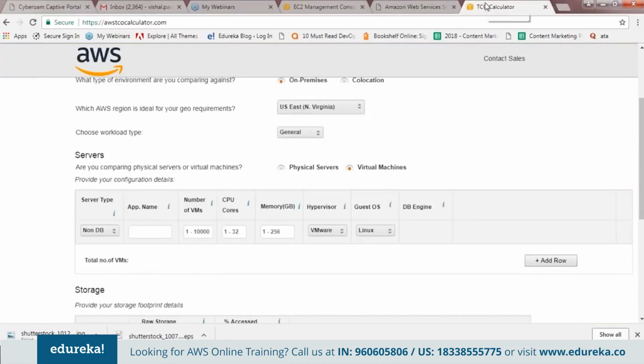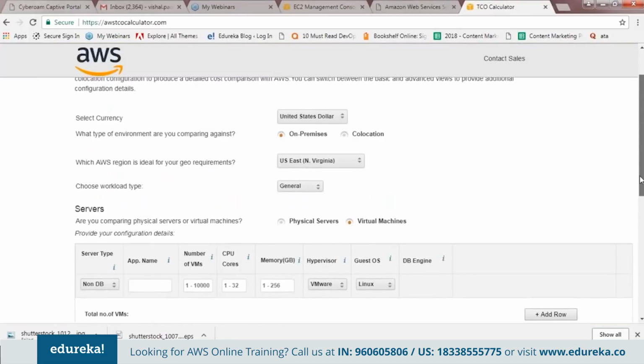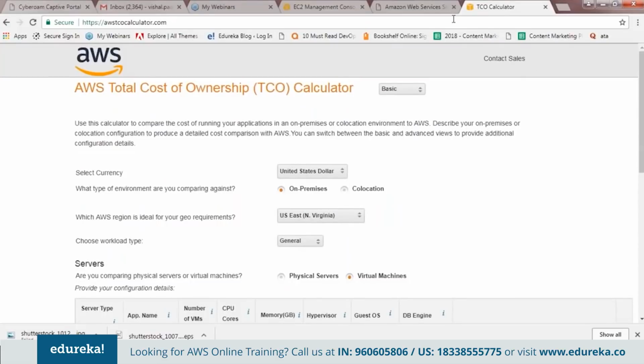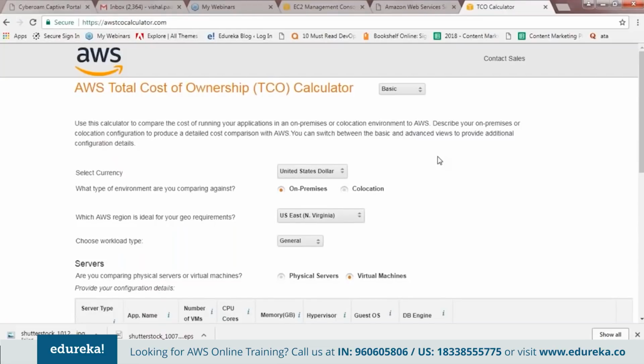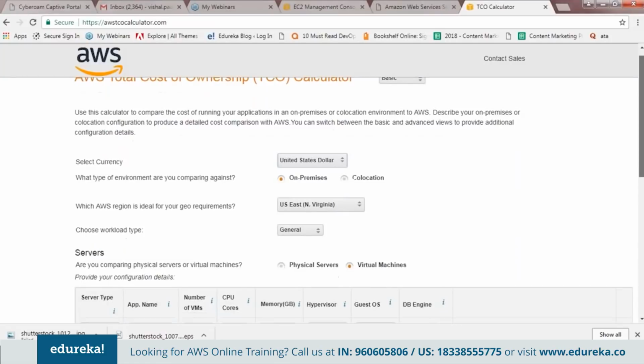Then you have something called your TCO. Now this is a more global or more general kind of application. It deals with your interim expenses and all those things. This is for the overall expenses, that is, the total cost of ownership. You can select the currency here, as you have an option of paying in different currencies. Since it's a global leader, you have options to pay in different currencies as well. Say for example, you're somewhere in India, you would be paying in rupees and you can select that option here as well. Apart from that, there's the environment which you need to compare it against, because as I mentioned, you can compare different architectures, so you can go ahead and select that as well. You have various other features.